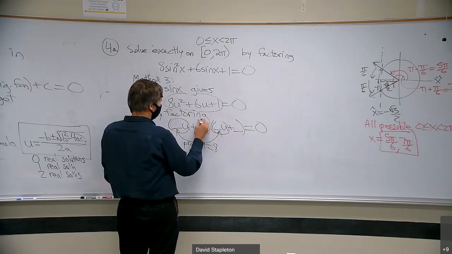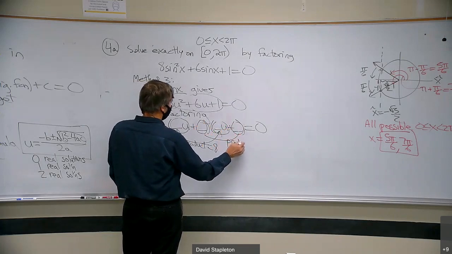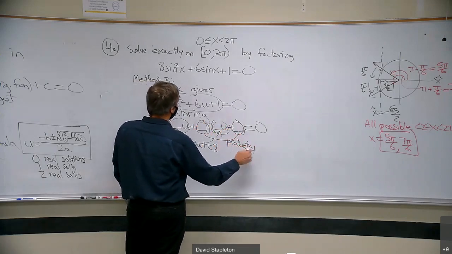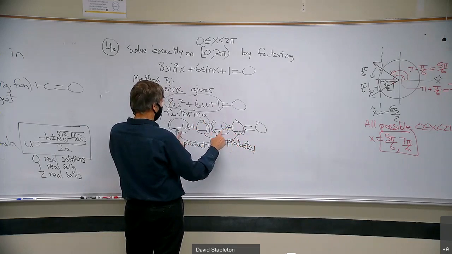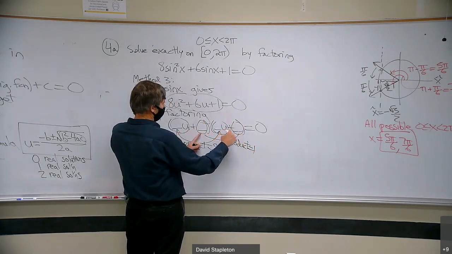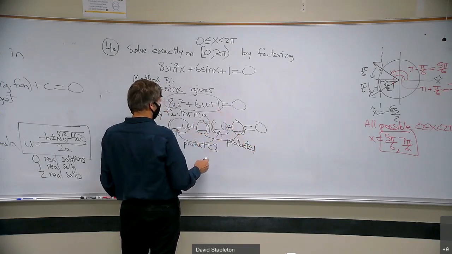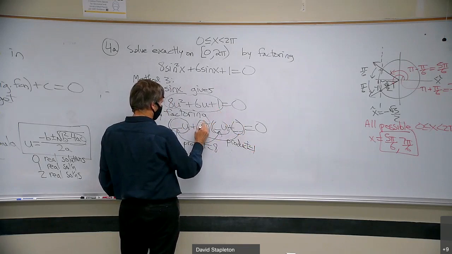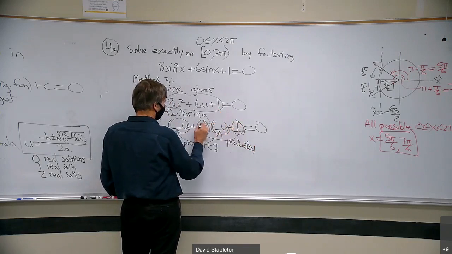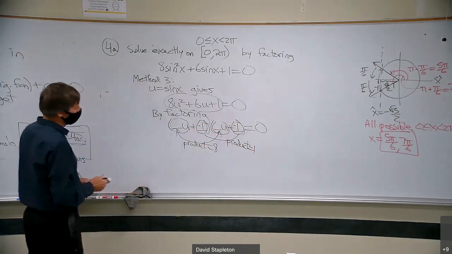Similarly over here, how about the product of these two? What's that product? 1. Yeah, that has to be 1, right? Because this times this gives u squared, this times this gives a u term, this times this gives a u term, but this times this gives only the number. So that has to be 1. That makes it easy to put in what to put in here. Either 1 goes here and 1 goes here, or -1 goes here and -1 goes here, assuming you can put whole numbers in the blanks.